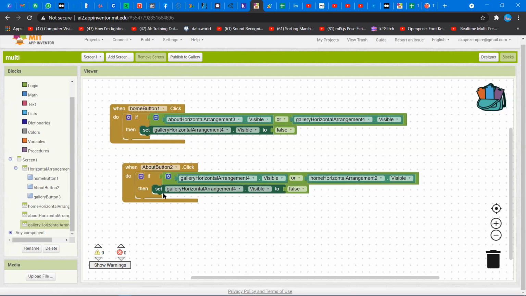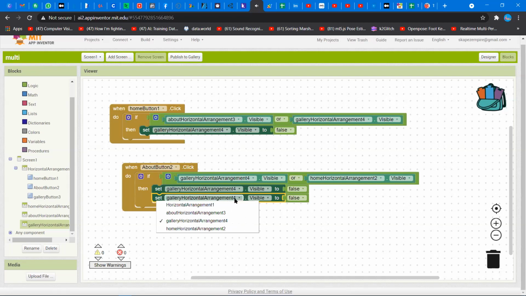So when the about button dot clicked, you want to test if any of these screens are visible. If they are visible, we want to turn them off. So set gallery arrangement dot visible to false. Right click, duplicate it, plug it here, click on the drop down, and change it to home.